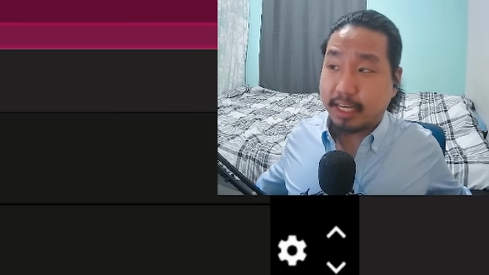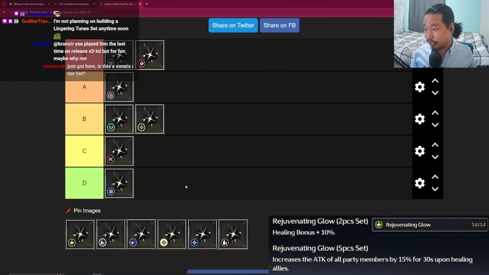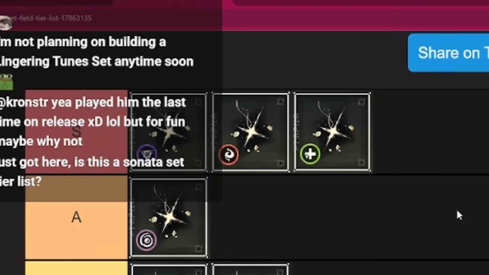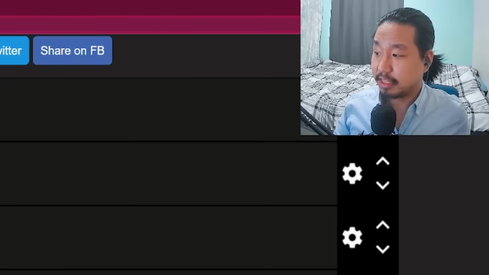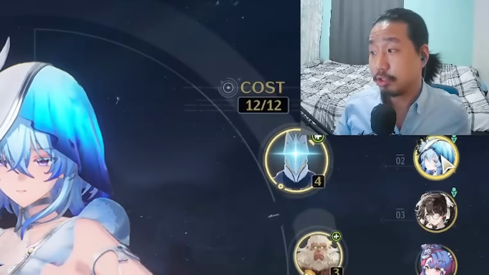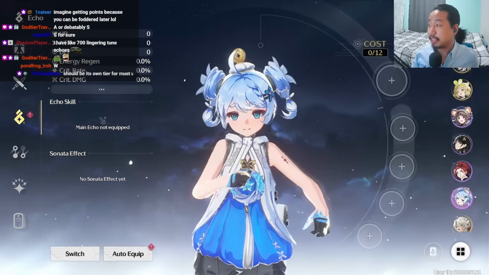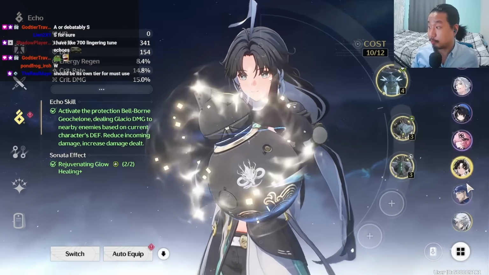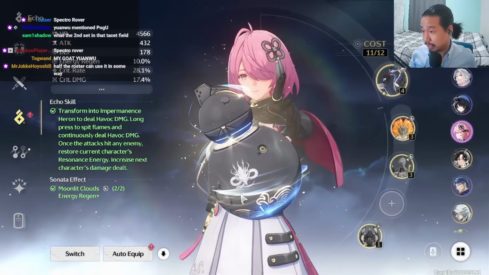All right, next echo that we're going to be talking about today is Rejuvenating Glow. And ladies and gentlemen, I'm just going to go ahead and say it needs to go into S tier. But this is the thing. You don't have to farm a lot of Rejuvenating Glow pieces. That's because Shorekeeper uses it, Verena uses it, Baizhi uses it, and Youhu uses it. Jianxin can use it as well, so can Yangyang, and the last person that can use it is Taoqi, because she heals herself.